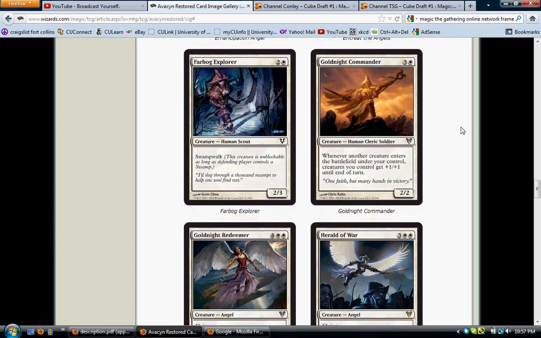Next you have Farbog Explorer. It's a 3 mana 2/3 with Swampwalk. And it's a Human, which is important to keep in mind. I play this guy simply because I like playing Somberwald Dryad, and against the black decks, a 2/3 unblockable is very, very strong. Otherwise, it's a 2/3 for 3, which is not that great, but it's not horrible. Again, if you're playing white, you probably have Human cards, so that's why.